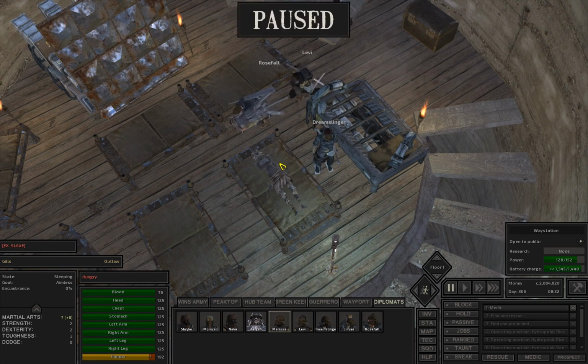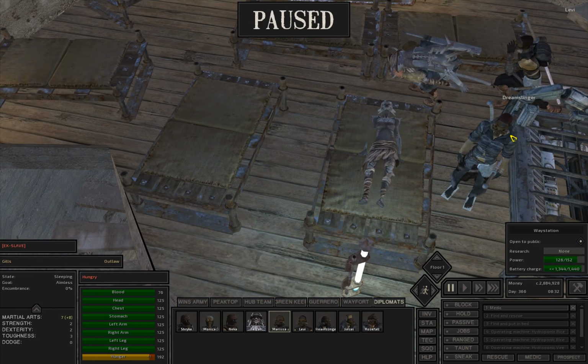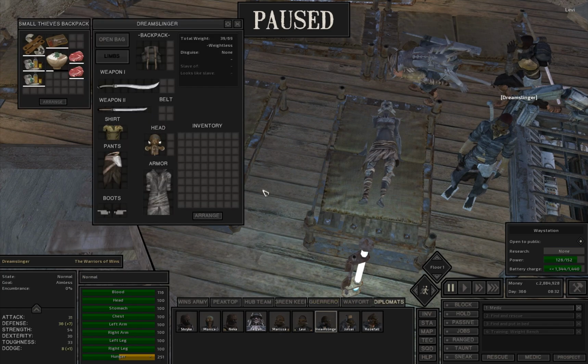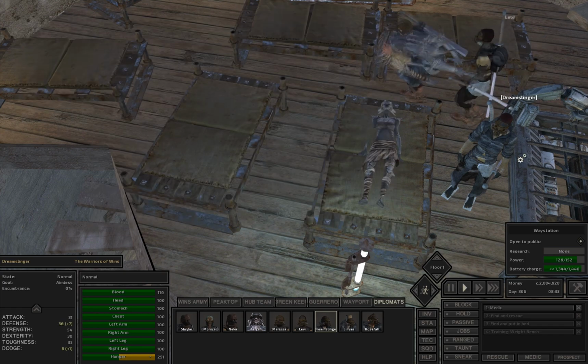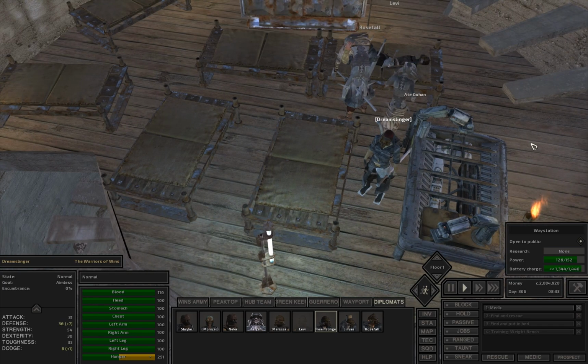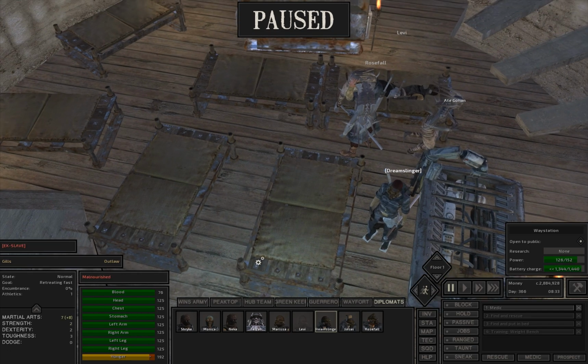Alright, this guy's a little hungry. We're going to throw him some food. So let's do that real quick. I think Dreamslinger has got half a rice bowl on her. Let's see. Yep, a little bit. And we also picked up some meat somewhere along the way. We probably need to get that cooked up. So we'll give that to Gills. And Gills immediately ate it, got up, and it looks like he is retreating fast.